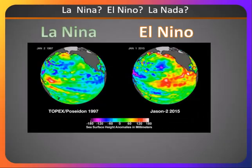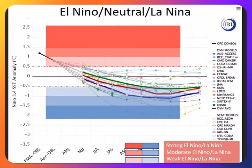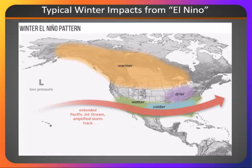Looking at going forward, what we expect to happen through the fire season — we have been in the state of El Niño, but we have transitioned out of that into neutral conditions. And we will continue to see those ocean waters cool off the equatorial Pacific, keeping us in neutral going into the fire season and possibly even a return to La Niña later in the fire season or towards the fall. What this usually means for us, we typically see our impacts from either El Niño or La Niña in the wintertime.